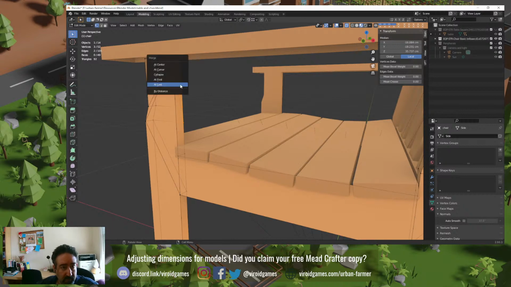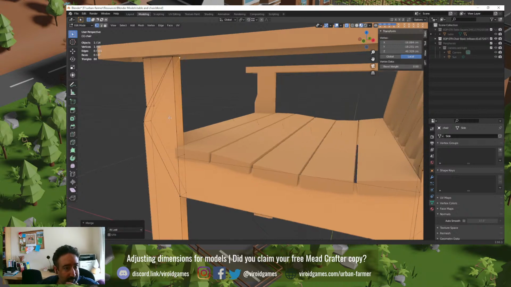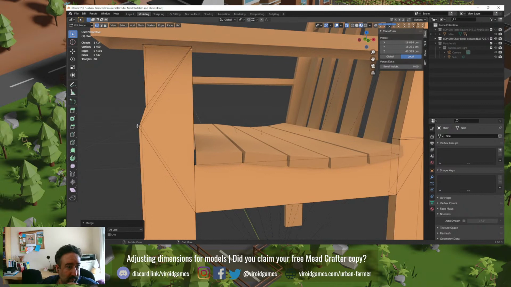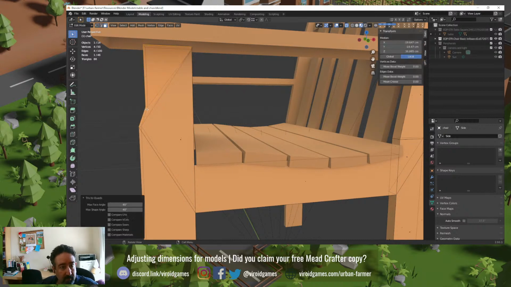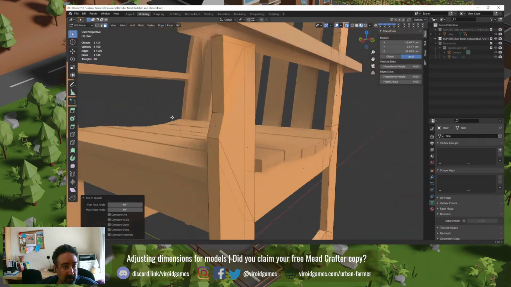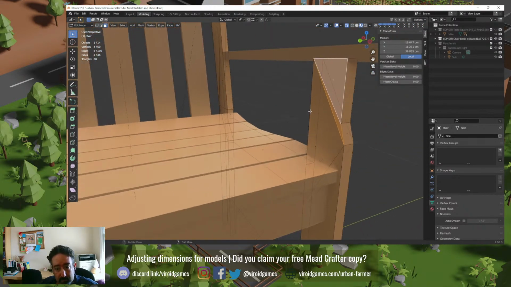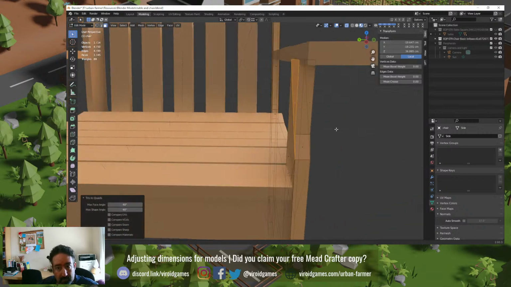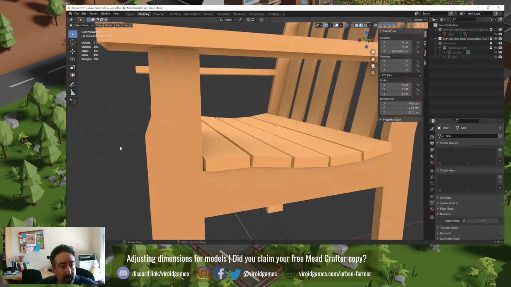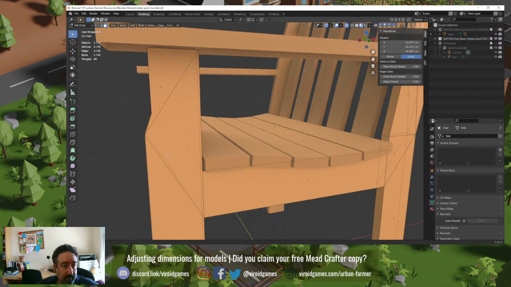Instead of dissolving, let's do it this way. This could be 1, 2, 3, 4. So do this. Alt J. Here's a weird face. Okay.